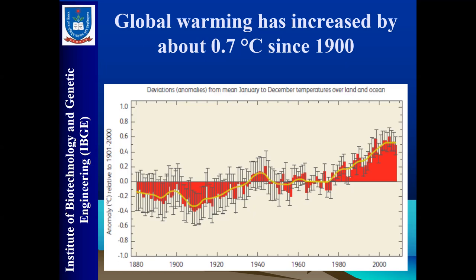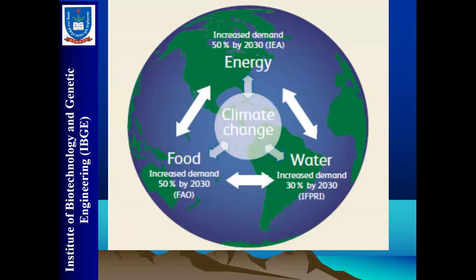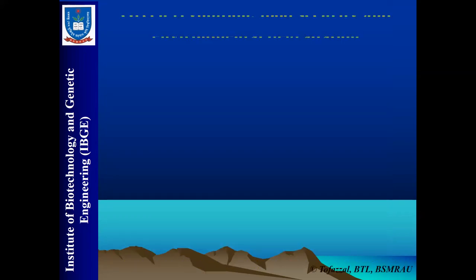and geological and other physical and biological processes on the earth change dramatically. This is why we can see cyclones, storms, and extreme weather events, which are a big threat for agriculture as well as life. Climate change not only affects our food, it affects energy, food, and water. It has been considered one of the big threats for the earth, so everyone needs to work together to address it. And biotechnology is considered one of the tools to be used, not only in agriculture but in every aspect, to address some of the problems associated with global climate change.